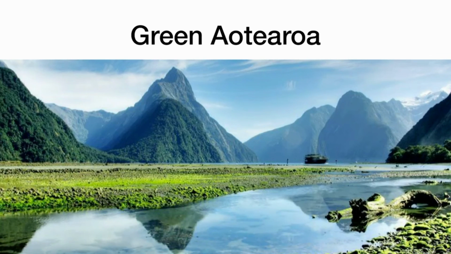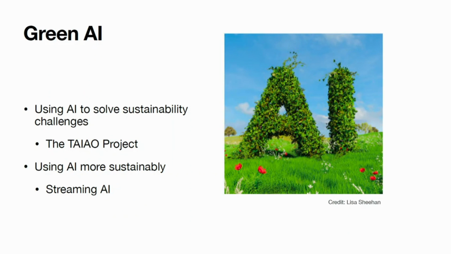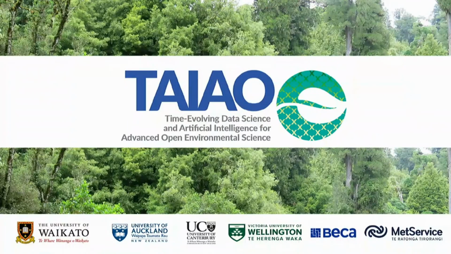So why Green AI in New Zealand? Well, if you talk with people overseas, they always think that one of the main values or characteristics of New Zealand is the greenness, right? So we are very well known for that. And what is green AI? Well, green AI is the combination of working on environmental problems, but also at the same time doing that in a way that we don't use too much energy. So yeah, I'd like to talk about these two things.